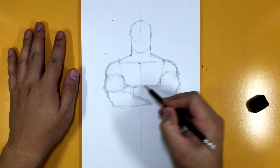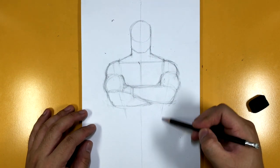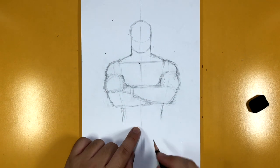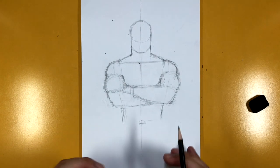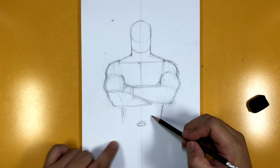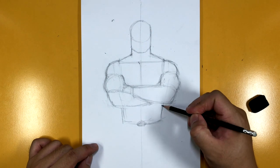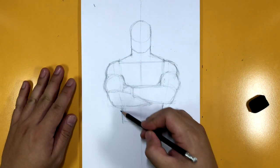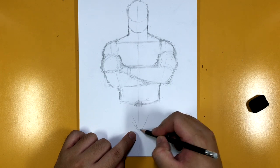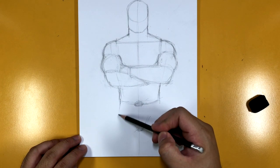Let's continue working on the rest of the body. So if you guys can just imagine his body going broad, going narrow like this, then we're just going to draw some lower torso. And then right here is kind of where I want it, it's got like a little jewel or gem or something in this costume. That's kind of where I want it to be. Okay, so that's essentially the belt line. So imagine an imaginary belt. He does not have a belt. This version of Superman does not. Okay, you want to keep the symmetry. Okay, crotch is going to be right around here. So I'm just going to draw a V shape for the crotch. Of course, this version of Superman does not wear the red underwear.